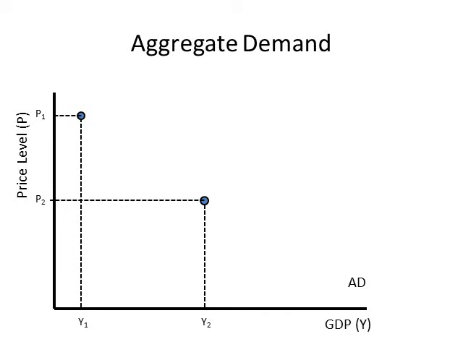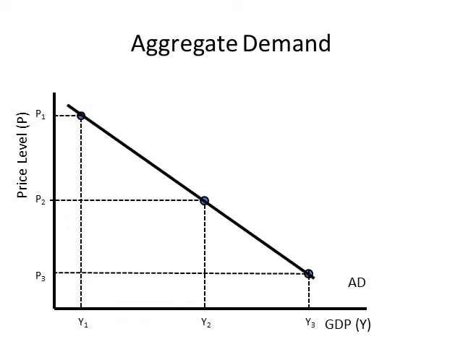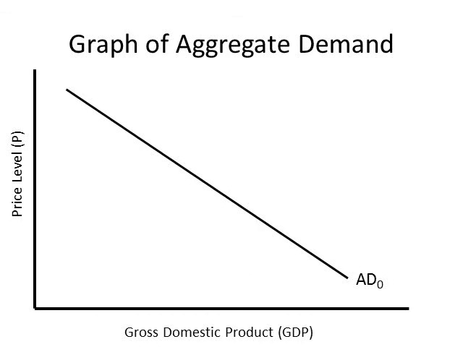If the price level drops to P3, they will be able to purchase even more goods and services. I'll put a little dot there. Now if all three dots are connected, they will form a line, which is the aggregate demand curve. One final part about aggregate demand curves. Aggregate demand curves are given the name AD followed by a number. The number indicates how recent that aggregate demand curve is relative to any other aggregate demand curve. On this slide, the aggregate demand curve is given the name AD0 to indicate that it is the first aggregate demand curve.